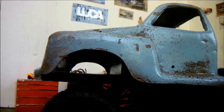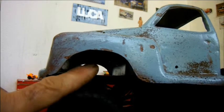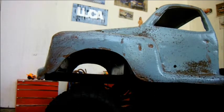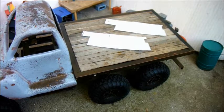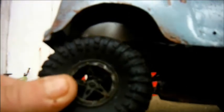There is a matter which isn't usually an issue on the RCs that I build, because they tend to be quite low, and that's this being able to see in through the wheel arch business. I don't like that, so to do something about it, I've cut myself a couple of card templates. I need to replicate these in styrene, paint them, and get them glued into the body. So now my wheel arches are a little bit fuller, but unfortunately the axle touches the styrene, so I'm going to have to put a little semicircular trim in there, I think.